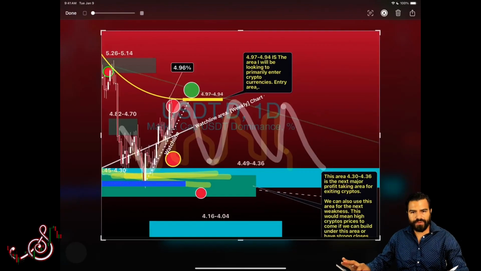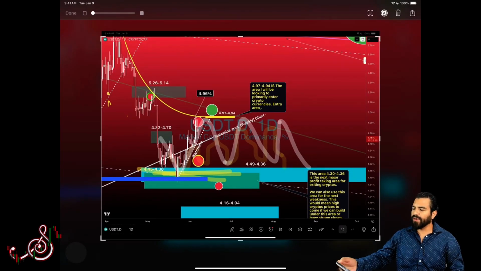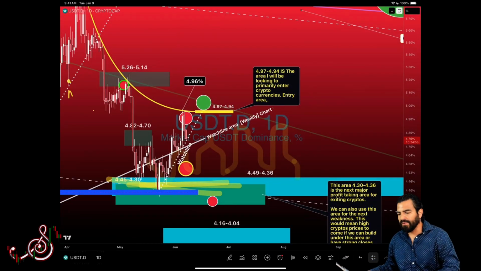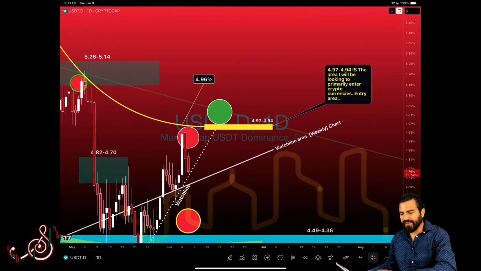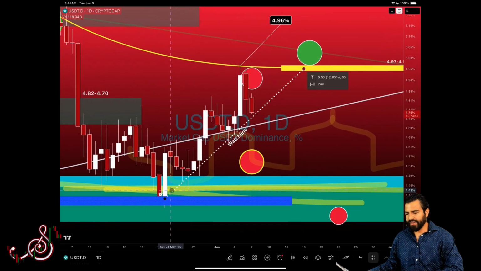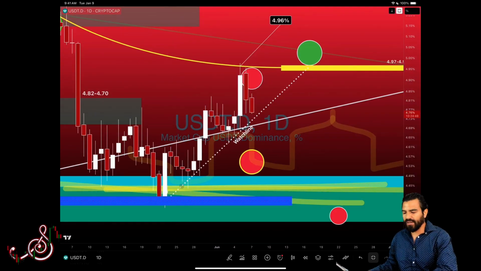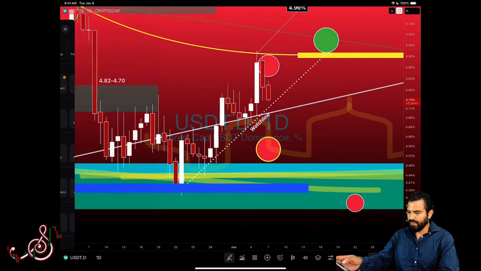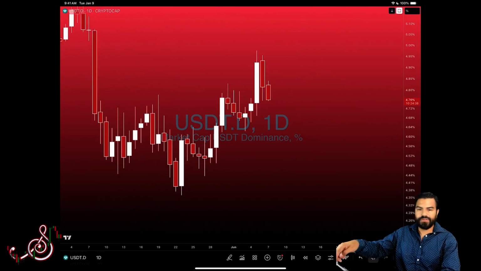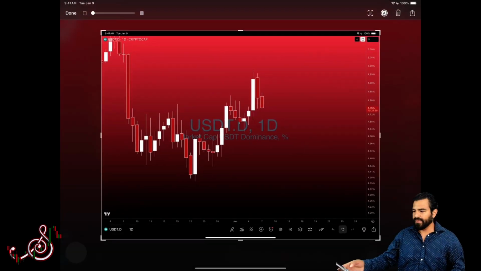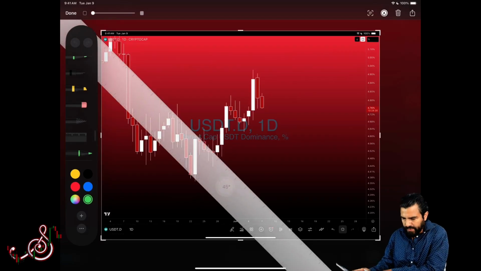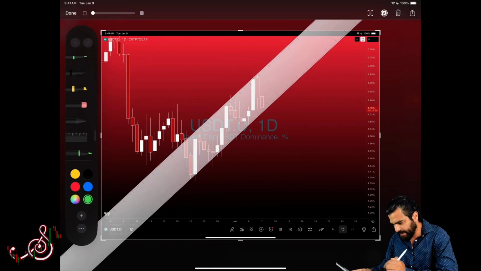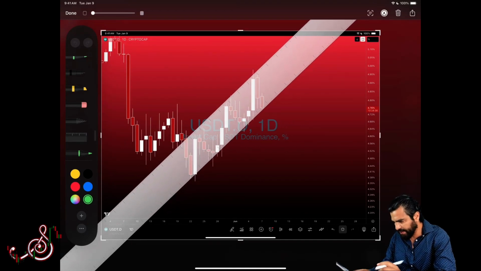So now to take an entry on cryptos, or a more proper, safer entry, you're going to perform the following. What we're going to do is make sure we draw that angle on this daily chart, and we're going to try to collect the cores, and then we're going to do what is called a wick match. If I were to hide most of my lines, just to get you something a little bit more real, it would look something like this. We're going to draw that angle in the meaty part of the area, connecting what I call the cores, or the meaty part.